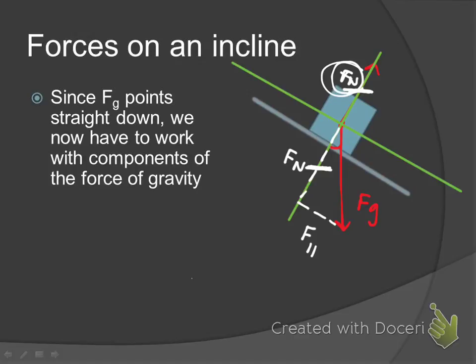Something else that we can think about is when our incline is given to us, usually it's going to tell us what angle our surface is inclined at. It might say it's sitting on a 20-degree incline. That 20 degrees fits right in here into our gravity triangle. These two triangles are similar, so you'll see this 20 degrees fits right into here. So whatever the angle of our incline itself is, it fits right into our gravity triangle there.